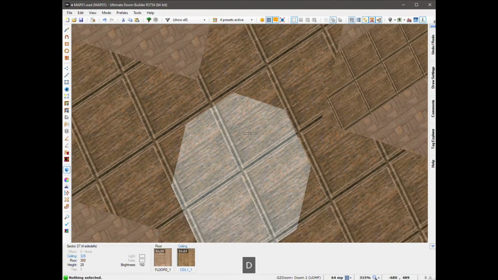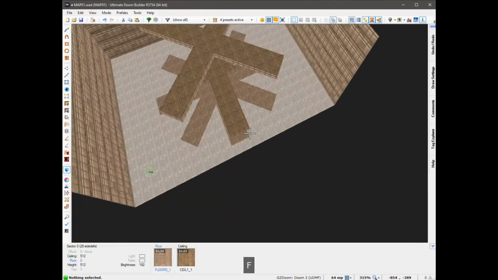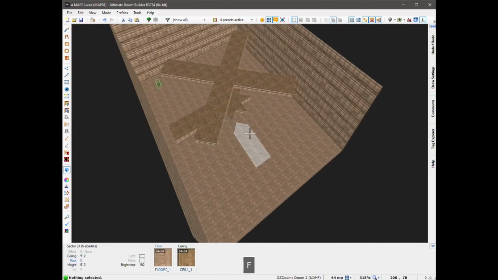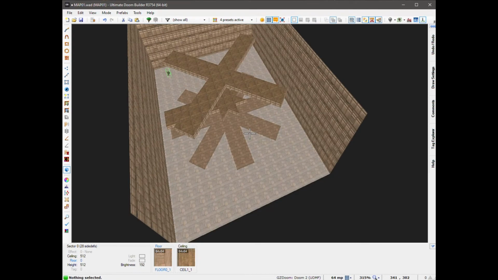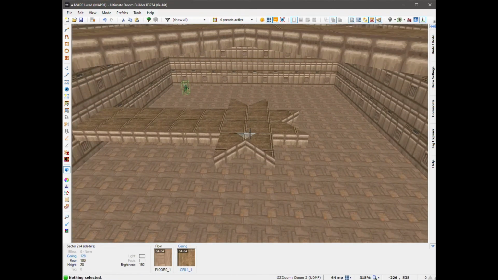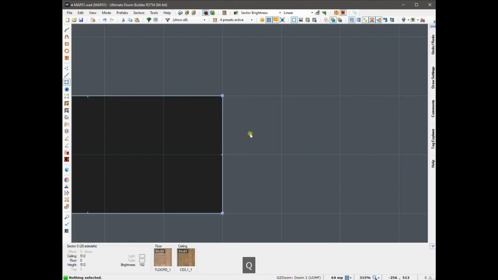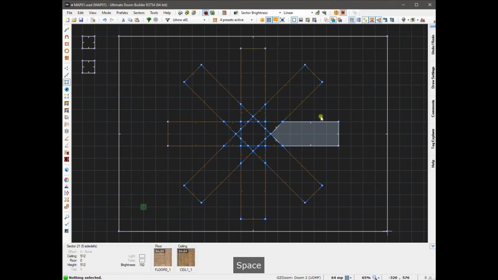And in preview, look at that. So something went wrong here. Now what would that be?